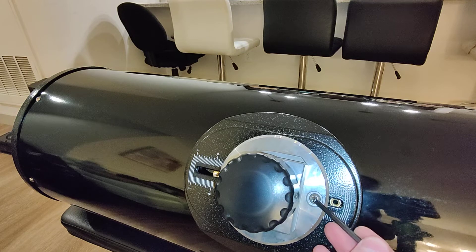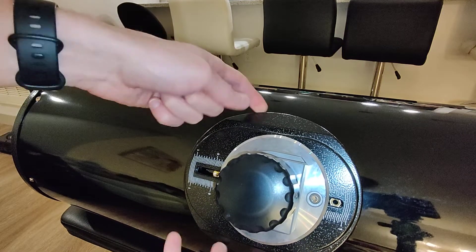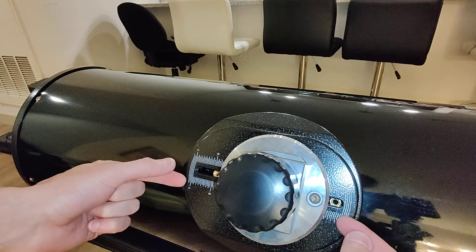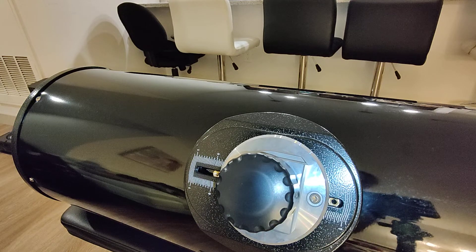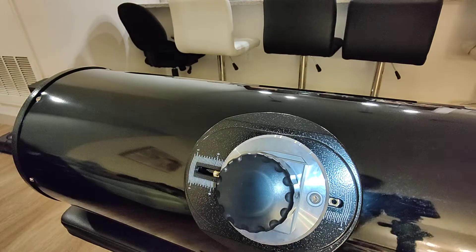This bearing block is actually bolted to the very same nuts inside. Before starting this project, I removed this piece by screwing four bolts from inside the tube — just to see how this part is mounted onto it. The channel elevation is constructed so that a 10 mm high nut will slide inside and will not go anywhere. You can still use a regular M6 nut, but it will be more difficult if you need to remove the wheel and replace it, because it might fall out of the channel and end up flying inside the hollow space.